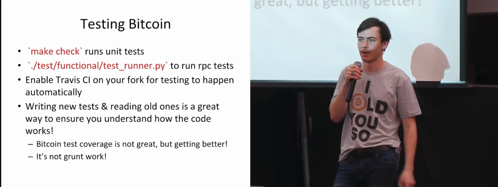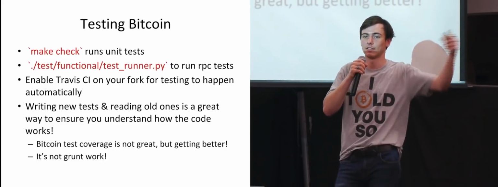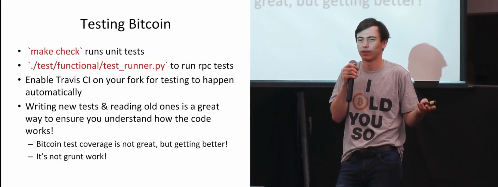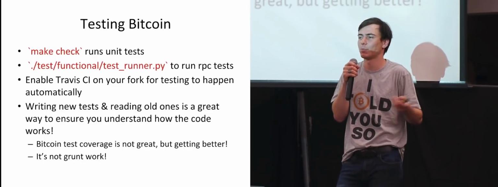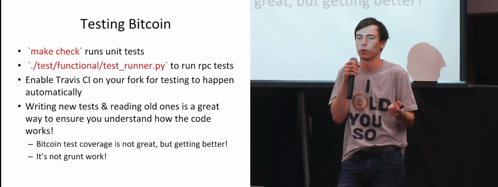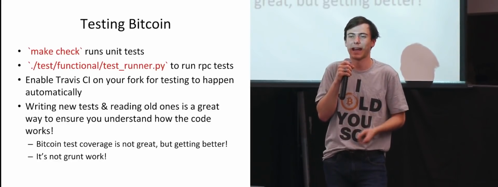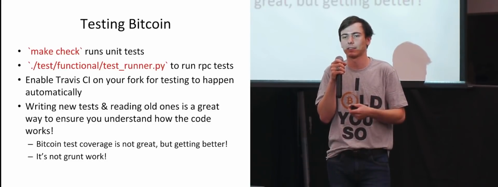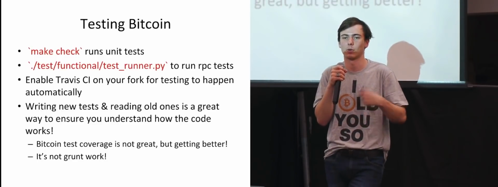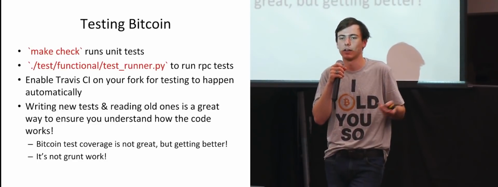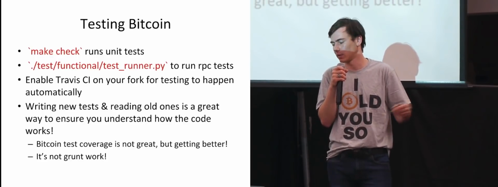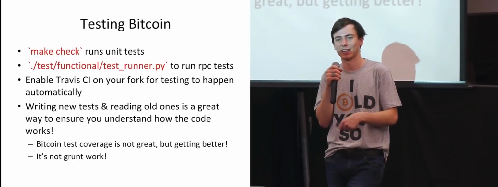So for testing, as I said earlier, there are two kinds of tests. There are unit tests and there are functional tests. How many of you use Travis on your GitHub? Anyone? Okay. You can enable Travis on your fork, and anytime you push to your fork, it's going to run a bunch of tests on more platforms than you probably have locally. That's the easiest way, but nothing beats the quickness of just building it locally and seeing if that works, especially if you've got to do a really tight loop. So I would recommend doing local as much as you can. But before you submit it to the rest of the world, you want to actually test it locally.